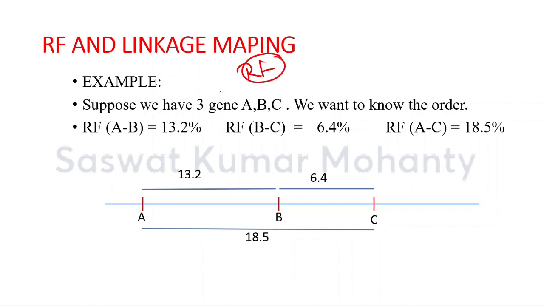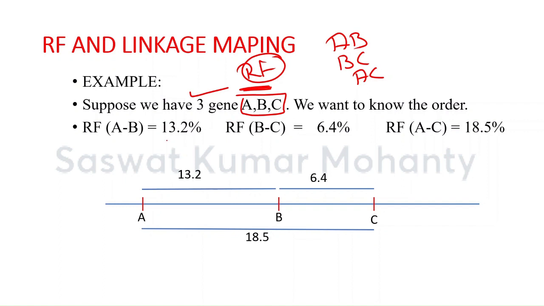Through recombination frequency you can find out the distance and the order of genes. Suppose you have to find the order of three genes, gene A, gene B and gene C. For that we need the recombination frequency between gene A and B, gene B and C, and gene A and C. For all of this, you have to do the experiment as I showed previously. After you get the recombination frequencies, we can find out the order.